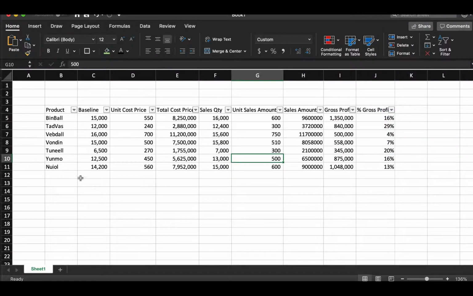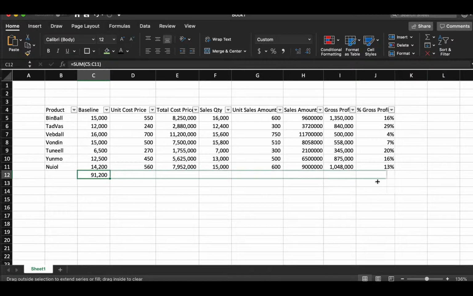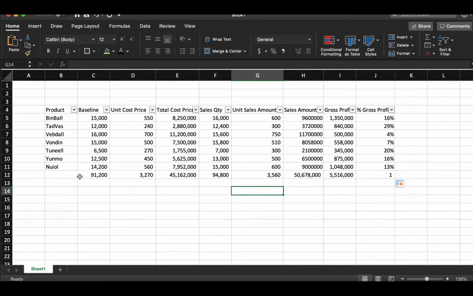So now I want to calculate the total for all of these numbers that we have. So there are two ways to do this. I'm gonna highlight down to the next column, and then I go to the sum button. So I got my total right now. I can do that for the rest of the numbers, the rest of the columns that we have. The other way to do this, to calculate your total, I'm going to take that off.